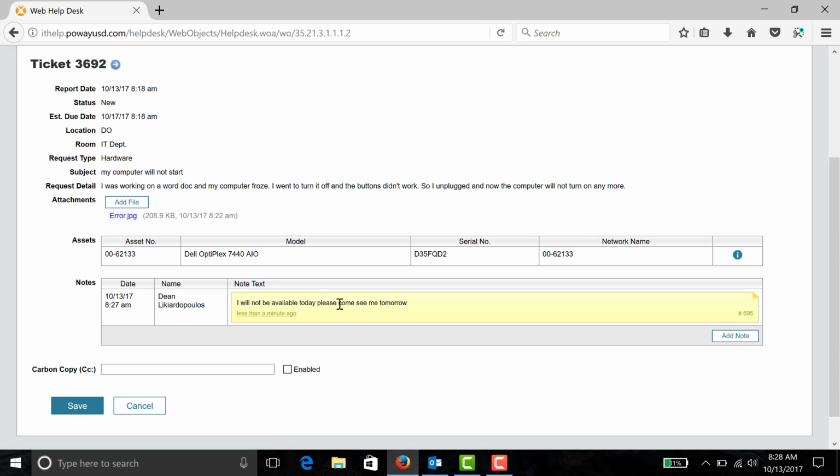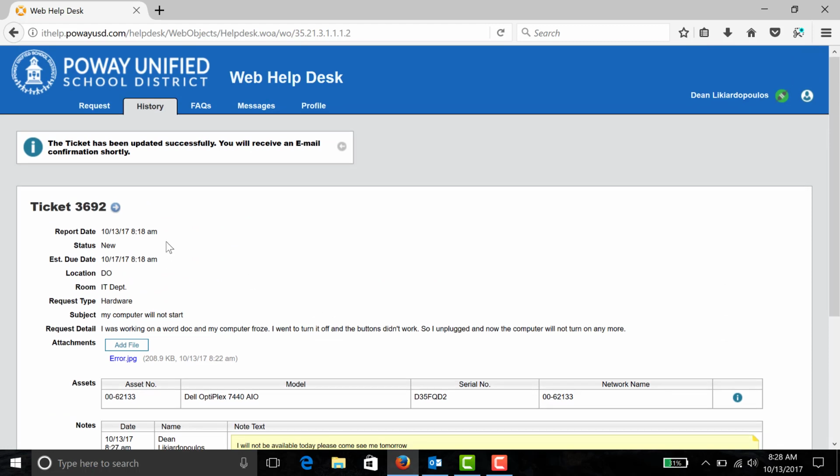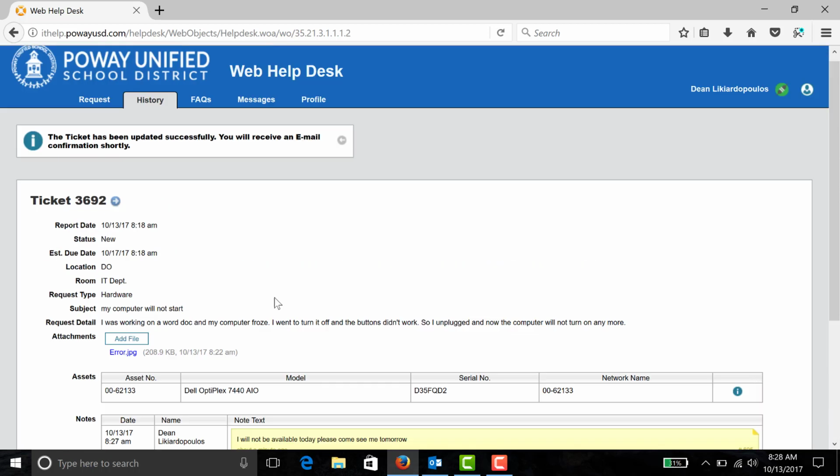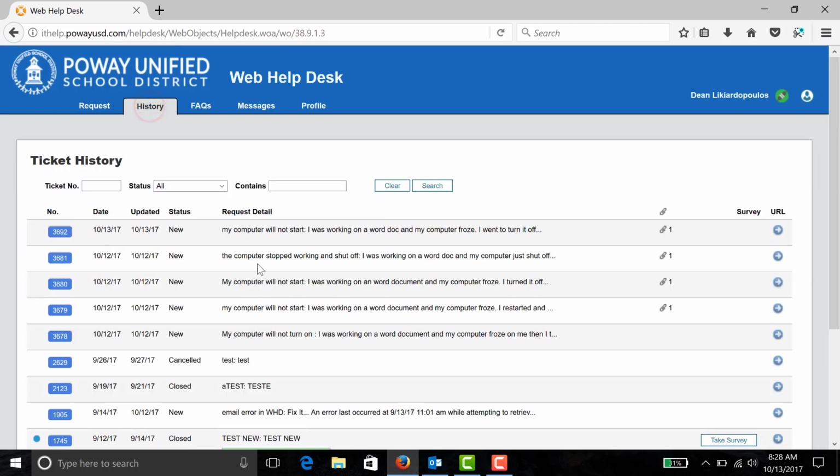So you can do this on your phone. You can do this on any mobile device. You can do this on the website. So we'll make it a little bit easier to keep constant communication with your LAN or with the technician that's working your issue. So once we're done with that, you can click back on the Histories tab, and that'll take you back here.